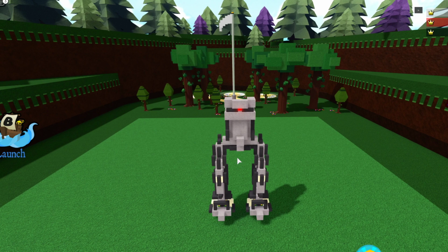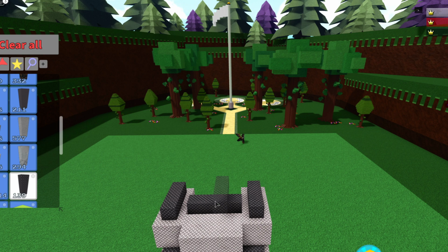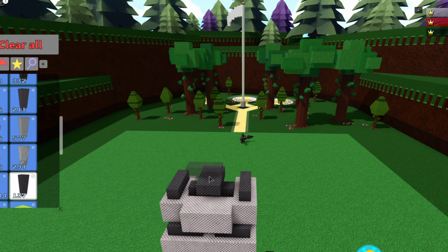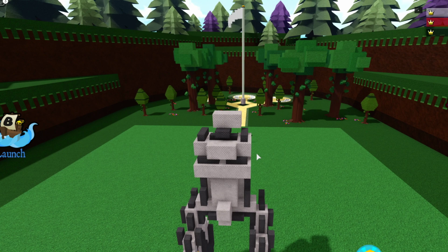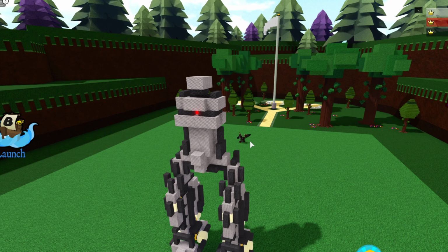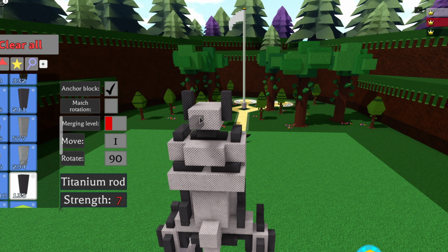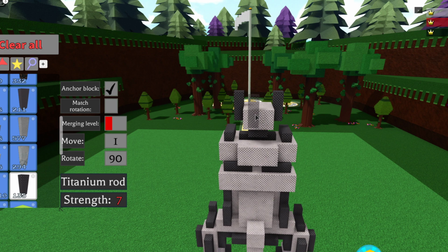Okay, now we've got to make the head of our mech. Put two blocks there. Heads are usually the most difficult part of a mech. I'm not really good at making mini heads, but I can try. So we put a block there and there. Alright, let's turn on red merge. Like that. Like horns. And we can do that and that.